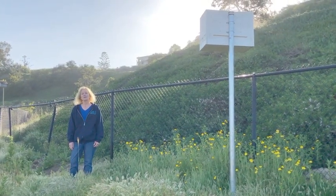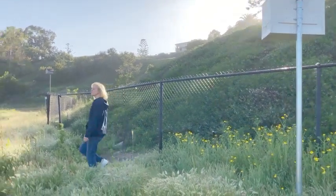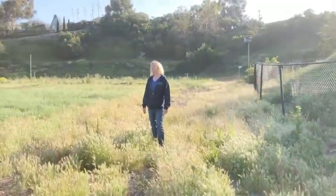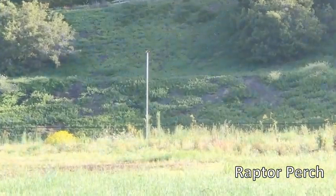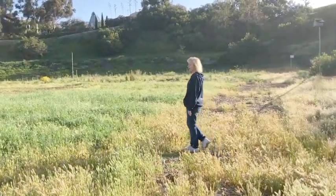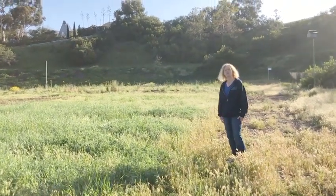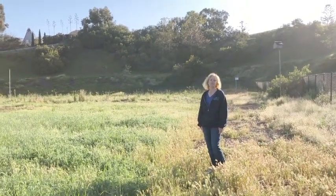Hey, it's Mrs. Smith. Did you know that we have another form of organic pest control here at Farm Lab? We have owl boxes and rafter perches. The owl boxes provide a safe place for the owls to live and hunt from, and the rafter perches attract large birds such as hawks and falcons to come and hunt. Both the raptors and the owls like to eat rabbits, mice, and rats, which are another form of organic pest we have here at the farm. We provide a safe place for these large birds to live and hunt for food, and in return they help us by keeping the pests away from our crops.